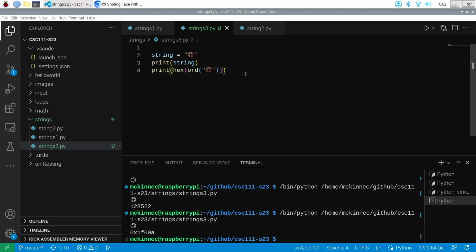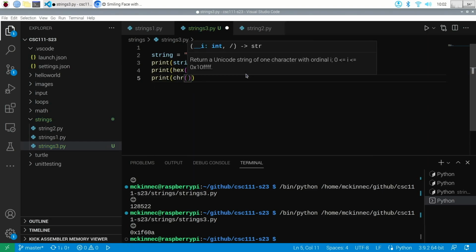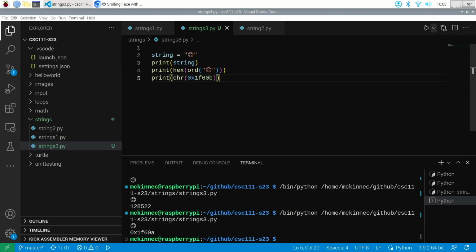So, for example, this ord function allows you to take a character and find out the ASCII or Unicode number associated with it. Can you go the other direction? If I give a number, could I see what character is associated with that number? It would be logical to be able to do that, and in fact, you can, and you just use the chr function. So let's do 0x1F60B, which is the one after the smiley face emoji.